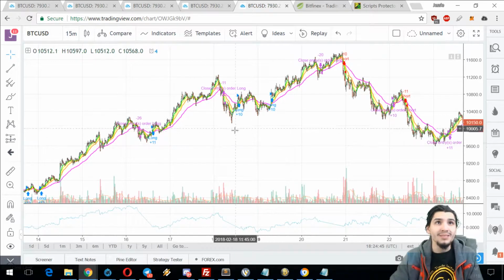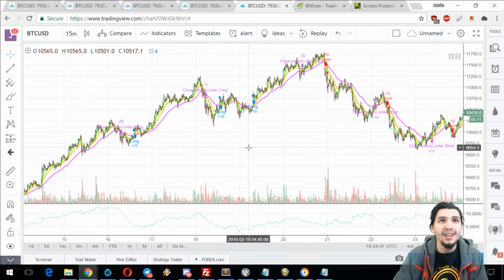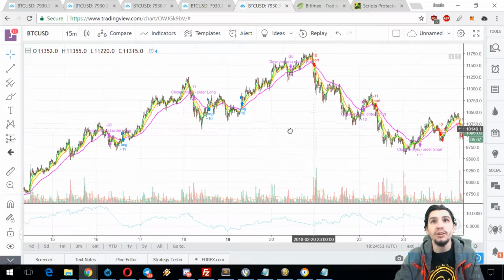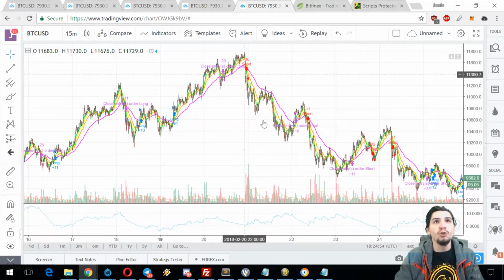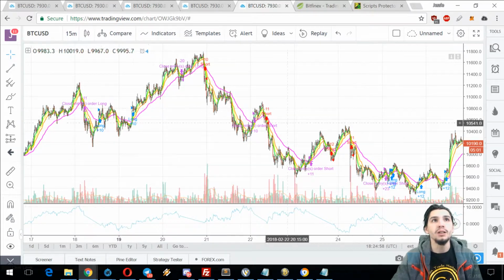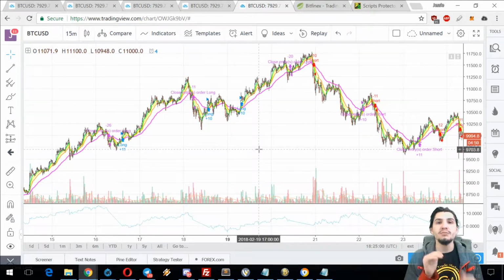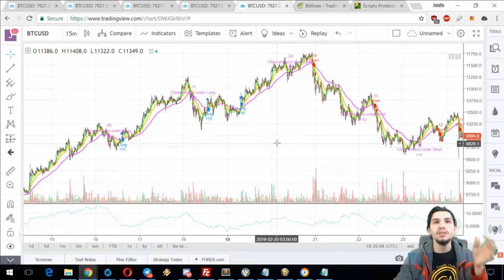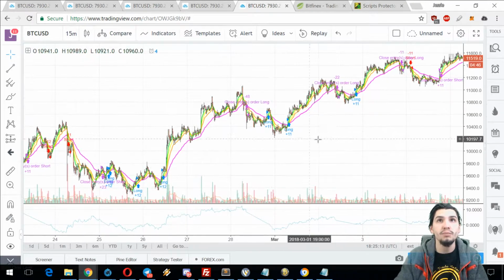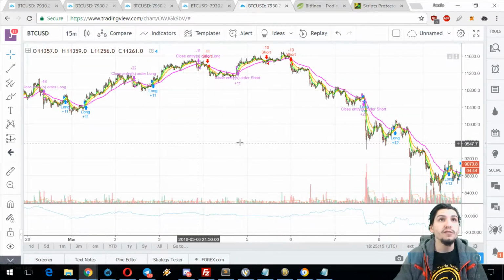So anytime it starts telling you to buy, it will only tell you to continue buying until it finds a profitable exit for you. And anytime it says short, it will only tell you to short until it finds a profitable exit for your shorts as well. So the script does play both directions, both long and short. However, it will only do one at a time. So this is great for those of you who are trading on exchanges that allow you to play both directions. So you can really follow along easily.